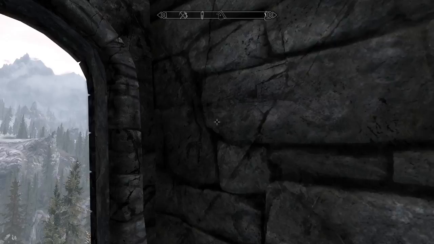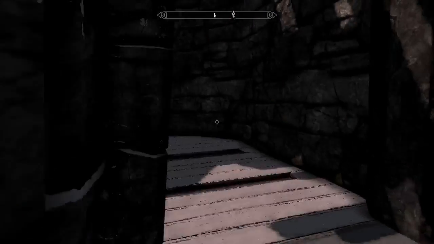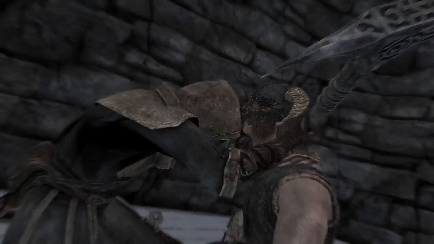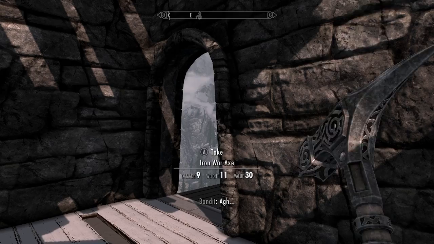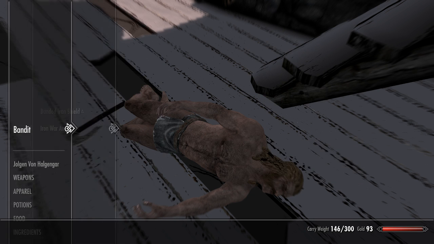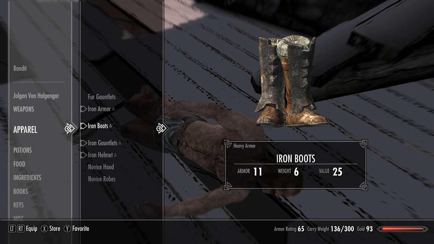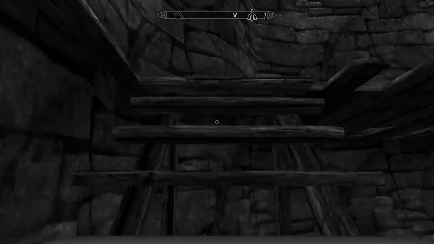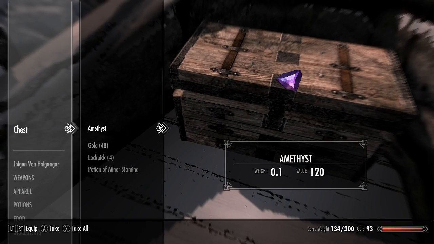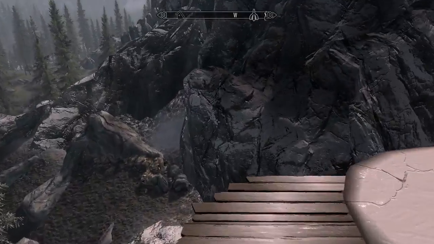Now these little towers are essentially mini dungeons, if you will, where there's a bunch of bandits and then you have to kill them off, and then there's some supplies in the tower. I'm getting lucky with these kills. Now until I actually get to the dungeon, I'm going to keep the iron gear on because I just want to play it safe. Ooh, I got some good gear. Okay, now let's head back on the path to a very scary place.